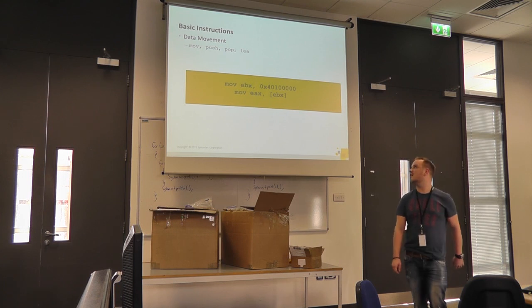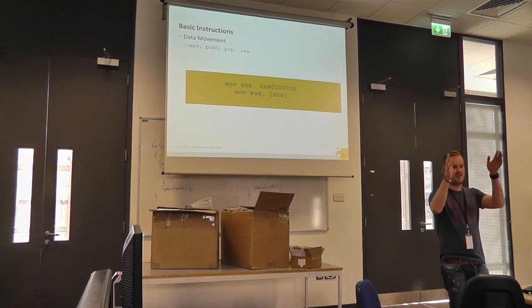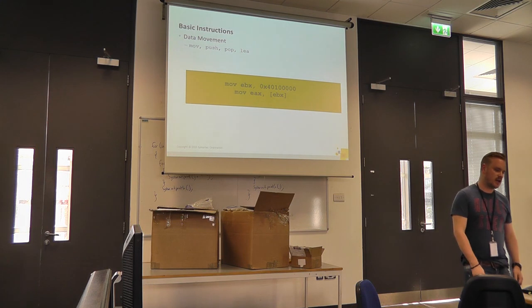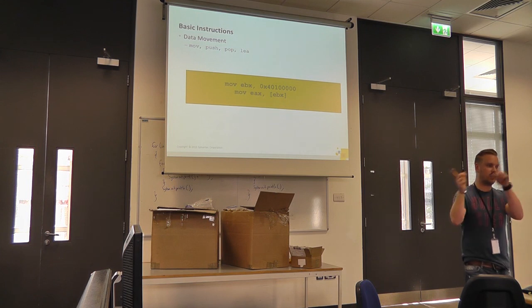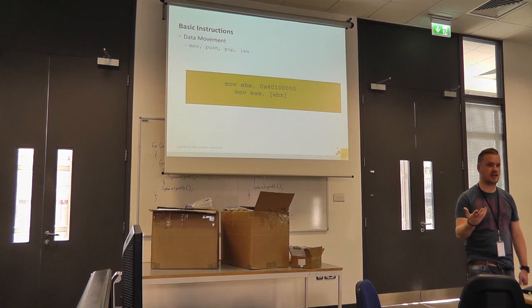Exactly, yeah. So it's referencing the contents of a memory address. If you see in C code, for example, you have pointers. You'll have a memory address which might point to a piece of string that's stored somewhere in memory, and you can access that string using the square brackets. So that's the contents of a memory address that you're going to be moving into the EAX register that you can start using then.